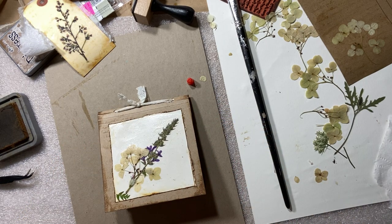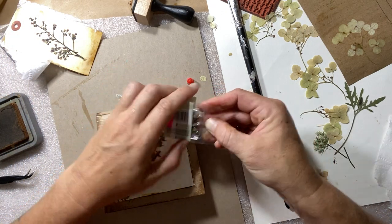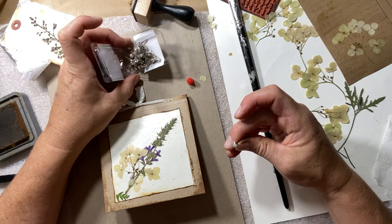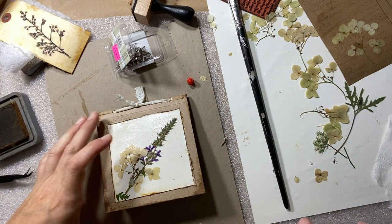Another thing, well, I got these little brads the other day. Where did I put them? Of course, the ones I need have disappeared. Oh, they're right in front of me. I got them for like $2. Perfect. They're on sale for $2. Can't beat that. And they're these little pearl hearts, which I thought were quite cute. So we'll put some of these in here.